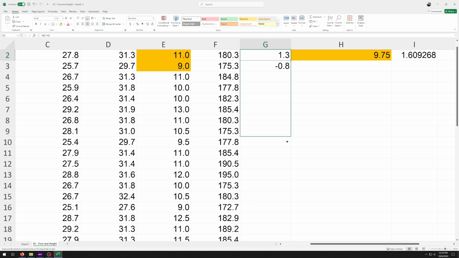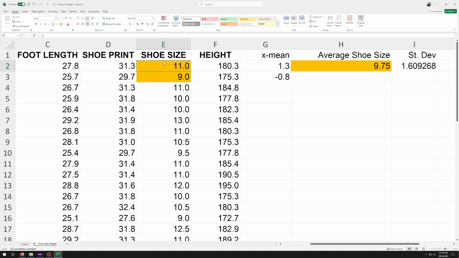perform it. So what we told Excel initially was, hey, take this cell right here, take this one right here, and subtract this one away. So 11 minus 9.75. And like I said, they rounded this, so it's really 1.25. They rounded it. So if I go ahead and drag this down, what we think initially is it should take 9 minus 9.75 to give us this value here. And it's not going to do that. And I have to show you why.